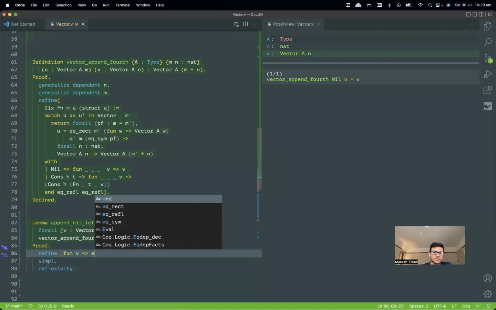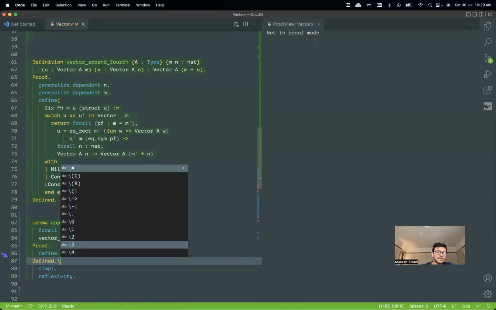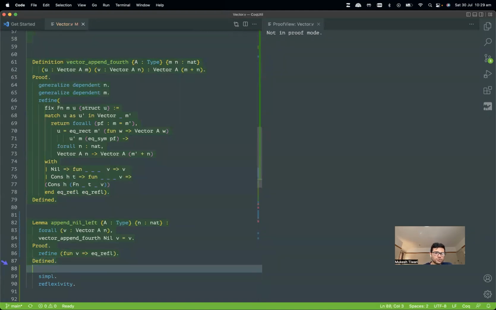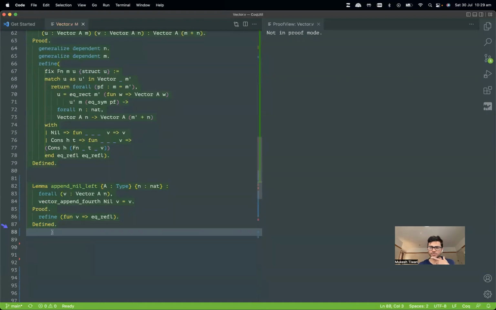But this tells me that it's very simple. The proof is eq_refl. And I'm closing it using Defined because maybe in future we need this. I don't want to close it using Qed. I'll show you what the difference is.